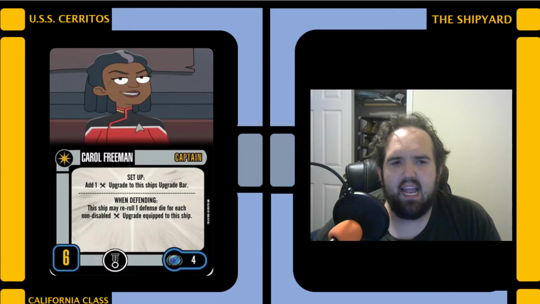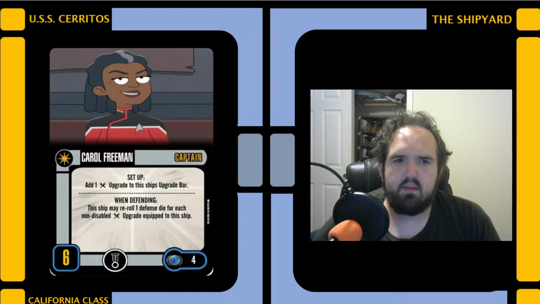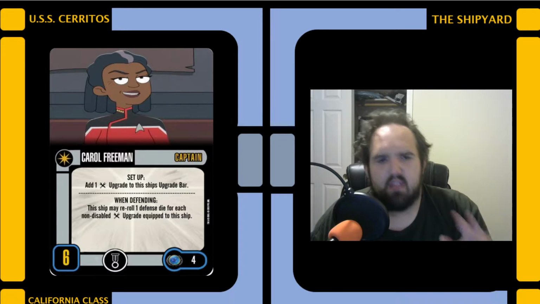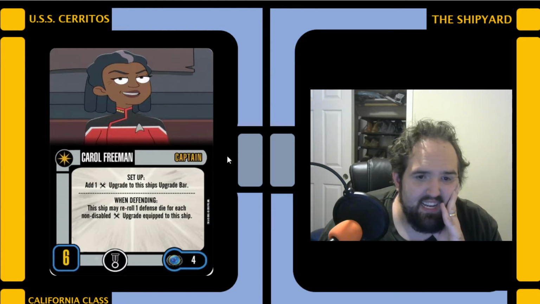Sure. I think she loses a tiny bit of thematicism here because her ship is not super technologically advanced. She seems to be more about her people. But if you do this with crew, then she feels a little too much like core. But it's something. I don't know. I like this ability. I just maybe like it on somebody that's not named Carol Freeman. Does that make sense? I still like the ability, and I like it being defensive.